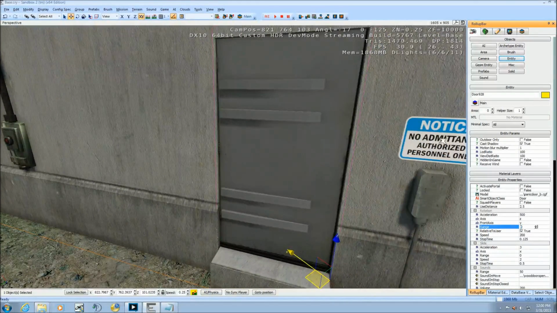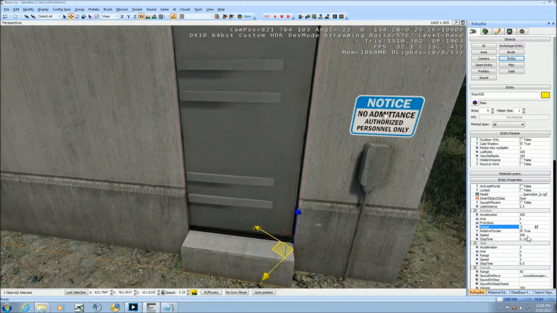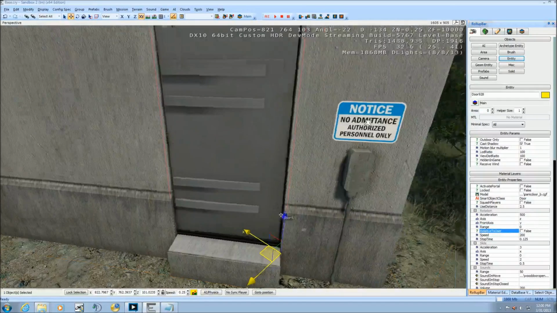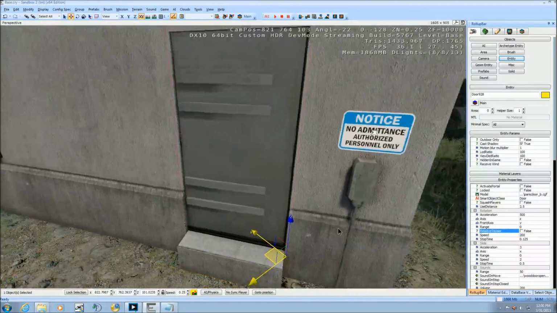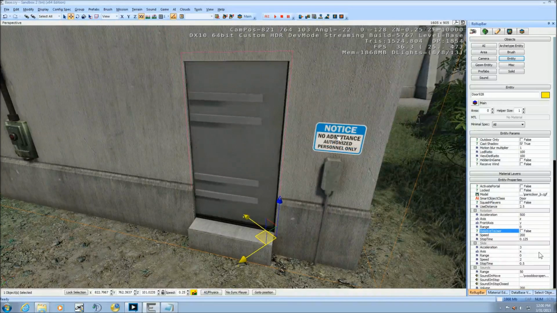The default is 90, so that it rotates 90 degrees on the z-axis, as you can see here. I'm also going to uncheck the box for relative to user. That will ensure that it won't open two different directions depending on which side of the door I'm standing on when I use it. So now that I've disabled the rotation mechanism, I have to engage the slide mechanism. The default axis for the slide is already set to X, which is what we want.